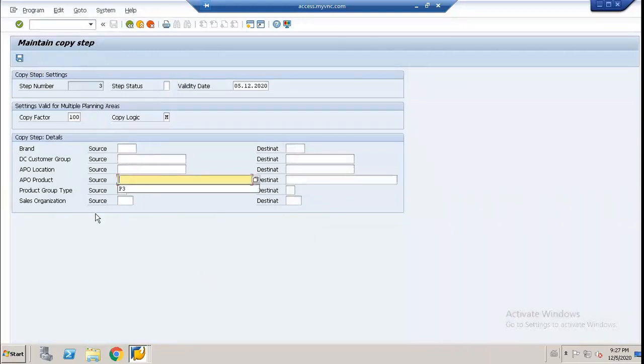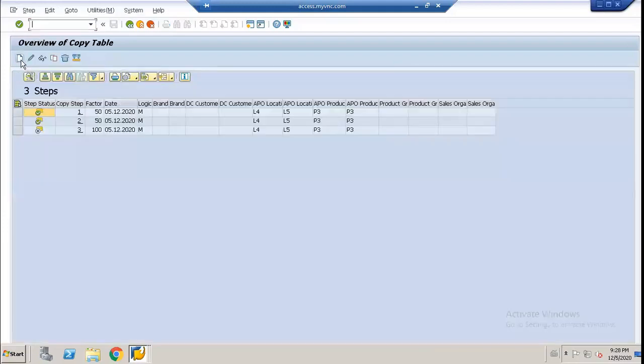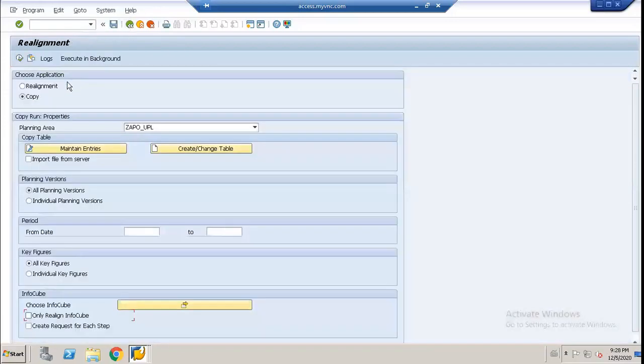Product as P3. So from then, this is the estimation. Okay. Check the logs.